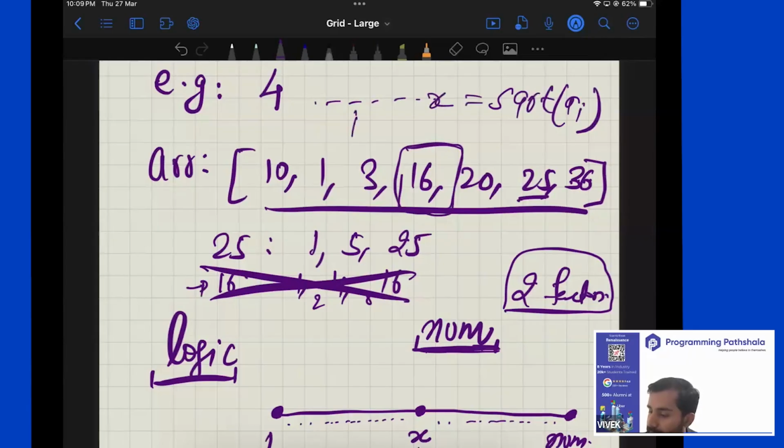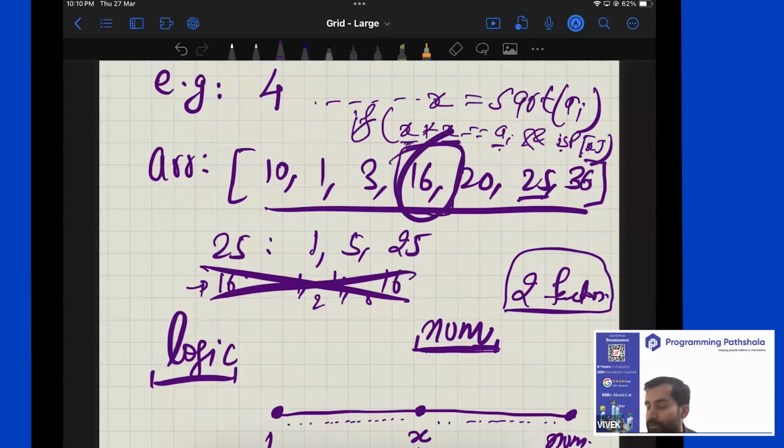First, we will check if x into x is equal to A[i] or not. If x into x is equal to A[i], then it is guaranteed that this number is a perfect square. But on top of that, we need to check if isPrime of x is true or not. So if x is the square root of A[i] and x is a prime, then only this number is a T-prime. Otherwise, this number is not a T-prime.